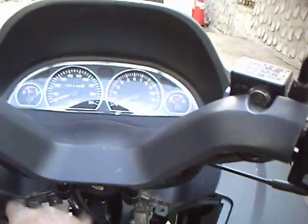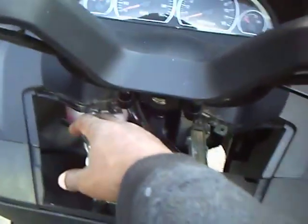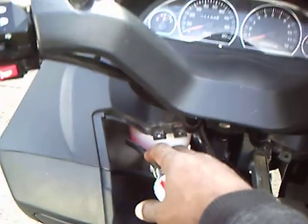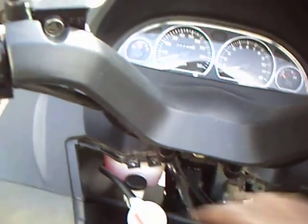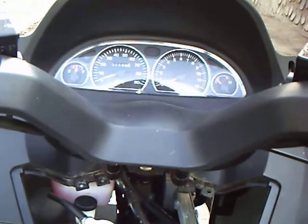This is the radiator reserve coolant. That's it right here, the white bottle. And this is the radiator cap on the 260cc.